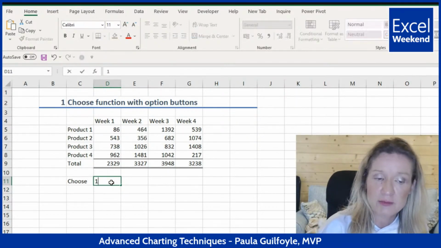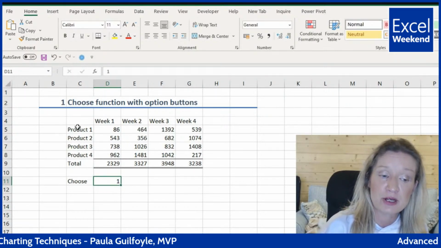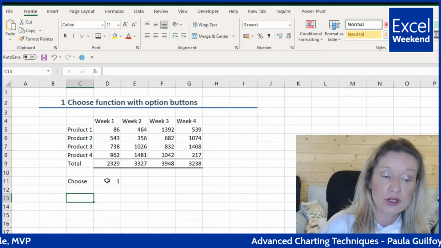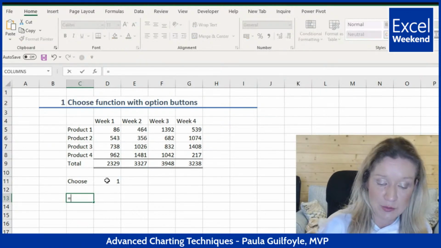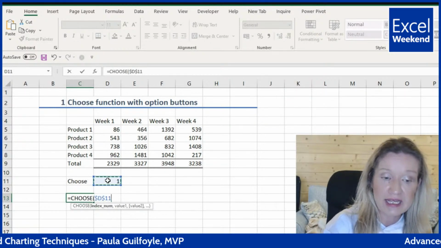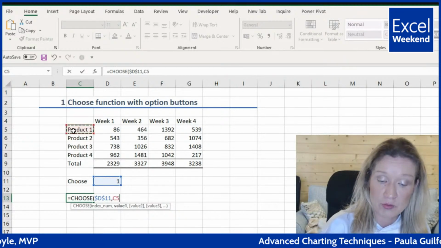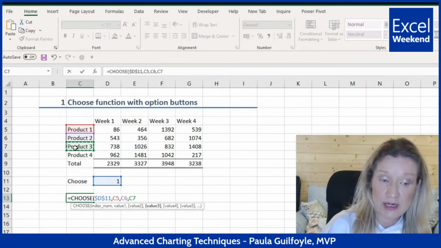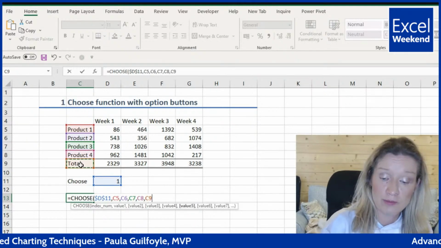So let's just start with putting a reference number in here. And we're going to reference this number to choose the data from here. So we're going to use this basically as a lookup. So we can say equals choose and our index number, and I'm going to lock in our index number, and then we can put in our product 1, our product 2, our product 3, our product 4, and our total.